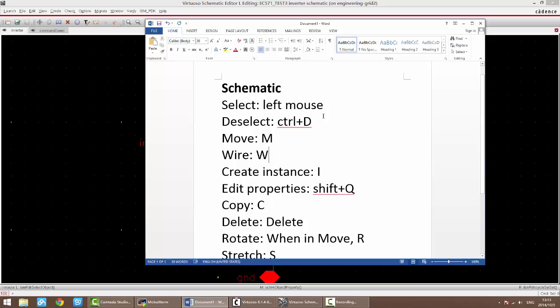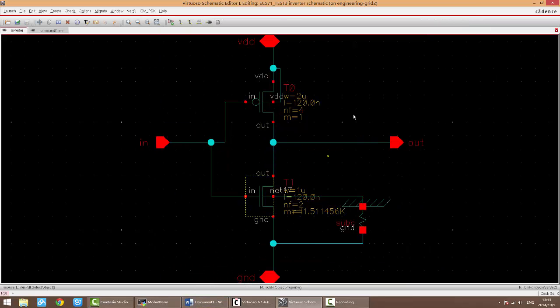thing is to select, and that is the left mouse, single click left mouse. For example, I want to select this PMOS, select, and it's highlighted in white. And you can see, on the bottom right corner, it says command select 0, and when you select 1 PMOS, it says select 1, select 2, select 3, select 4. So this counts how many you have selected.